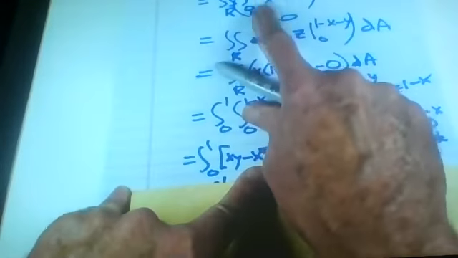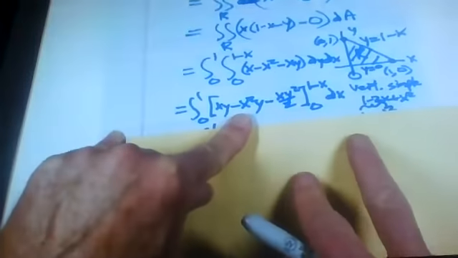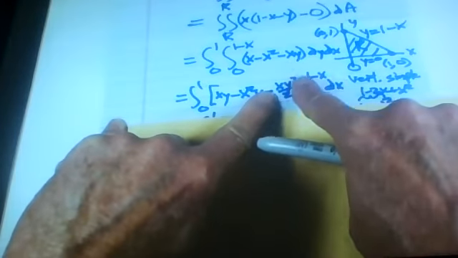I'll just have to integrate this term by term. So the integral of x is xy, right? Because we're treating x as a constant in this partial integral. In the inside partial integral with respect to z, we treat x and y both as constants. And in the second integral, with respect to y, we treat x as a constant and z is gone. So x squared y from this one, minus xy, x is a constant, but y is the variable, so it's minus xy squared over 2. Right? And we have to plug in the top and the bottom and take the difference.